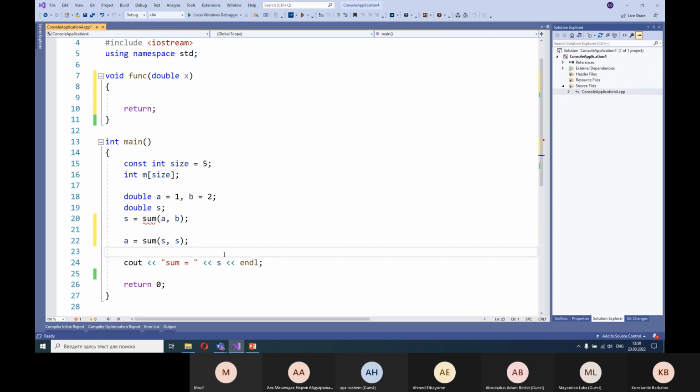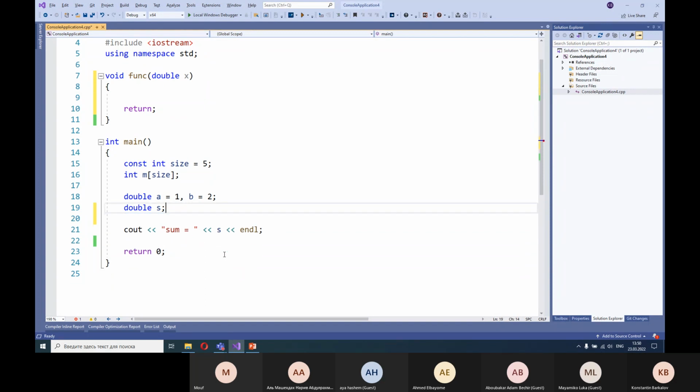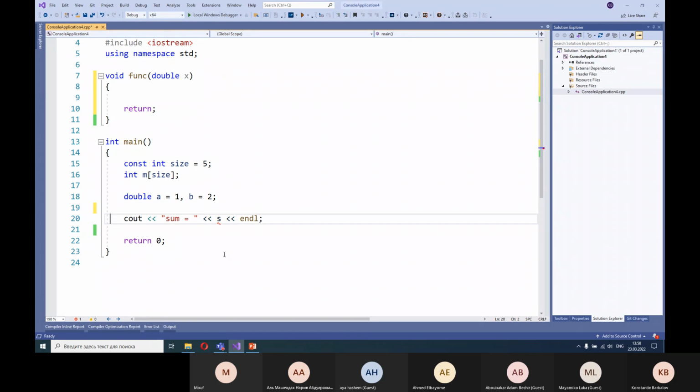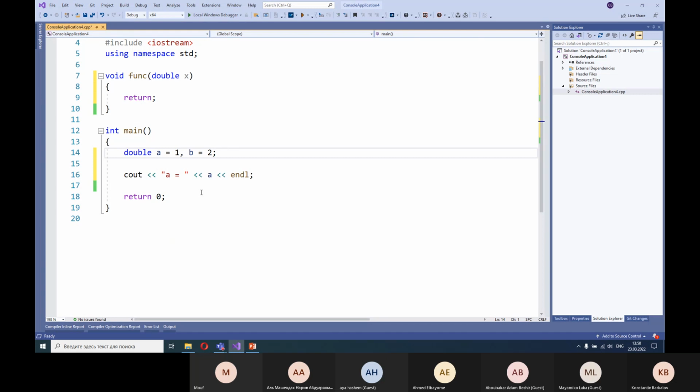Well, now let me delete all the other functions. I output just the value of the variable a to the screen. Let me delete these two lines, from the previous example. Well, I extremely simplify my program.